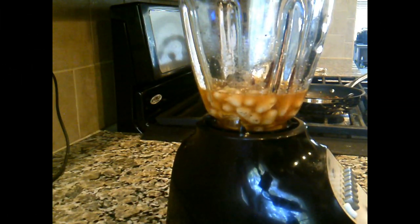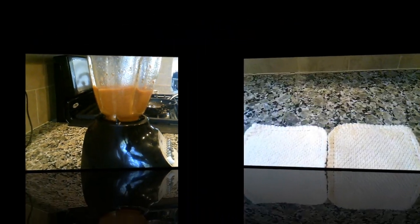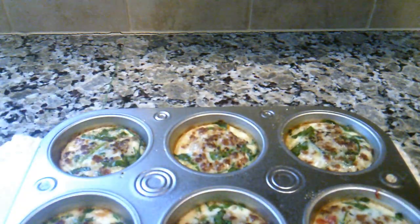While the muffins are in the oven baking, I like to take this time to make some sauce for it, if I don't already have some in the fridge. I usually eat these breakfast muffins with homemade salsa or with my homemade Chipotle cream sauce. Today I'm going to pair it with some Chipotle cream sauce.